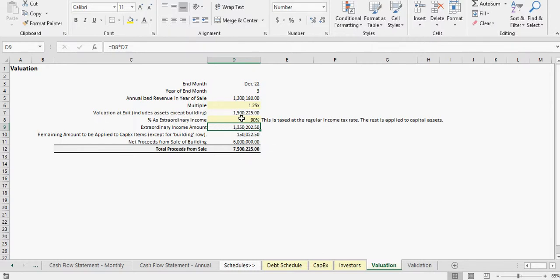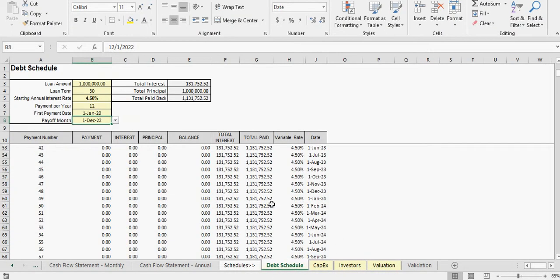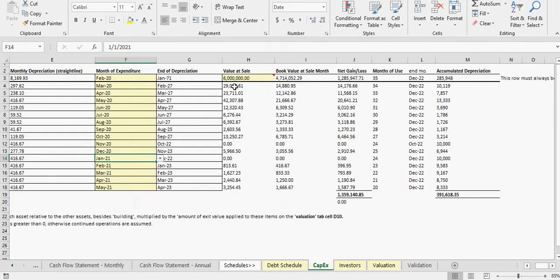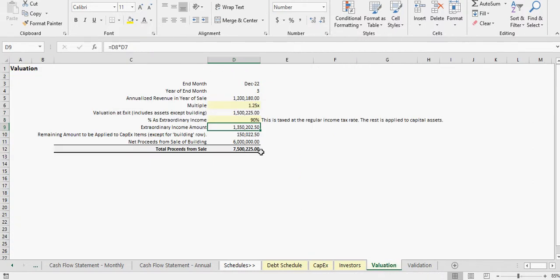So we're assuming some percentage of this value is going to go to fixed assets. Here we're saying 90% is going to extraordinary income, which is taxed differently again than capital gains. This amount 150 is going to go to the value here. So you can see if I just sum this up, it's going to be 150,022, which is this number.